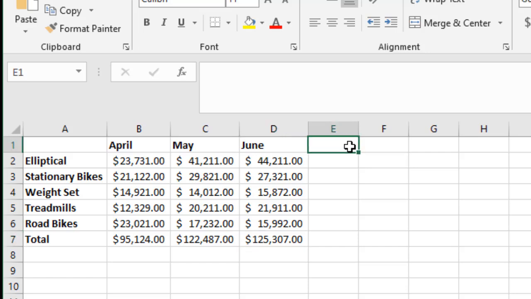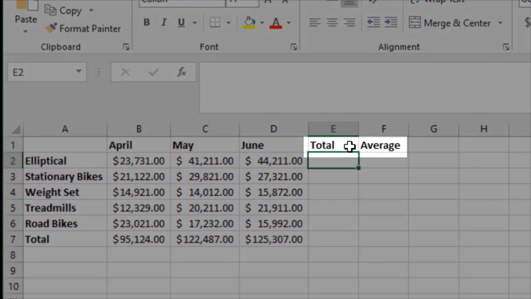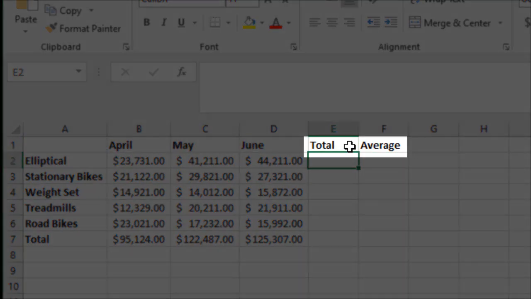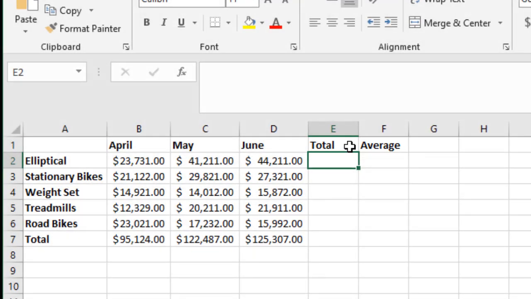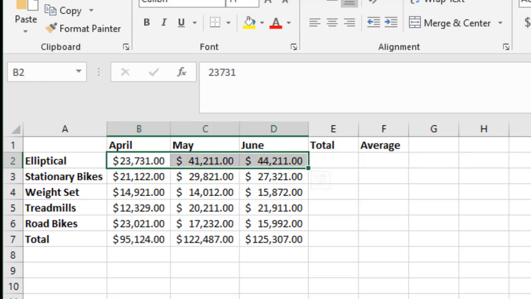Now I'm going to do another total over here in my column, and I'm also going to add an average. And you'll notice that because all of my items in that particular row are bolded, Excel was smart enough to say, hey, let me go ahead and bold this. This is probably a column header too. So I'm going to do the same thing I did before with my auto sum. I'm going to select my 3 cells in my row and choose auto sum.